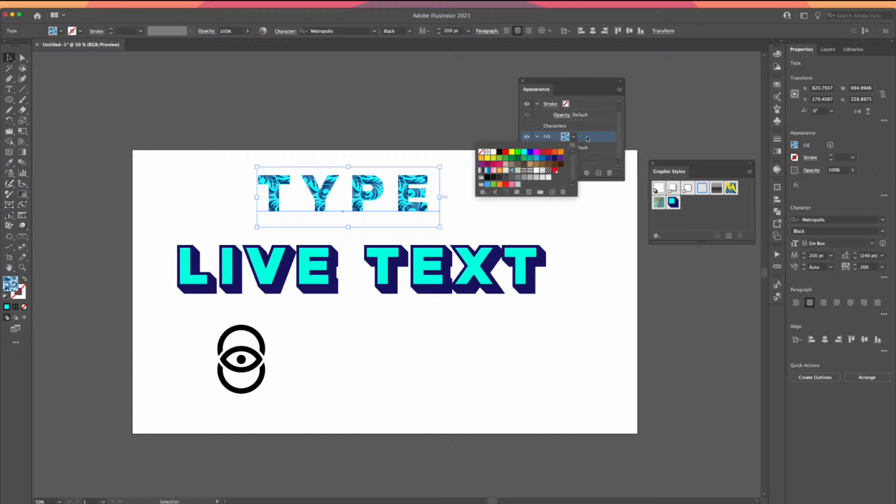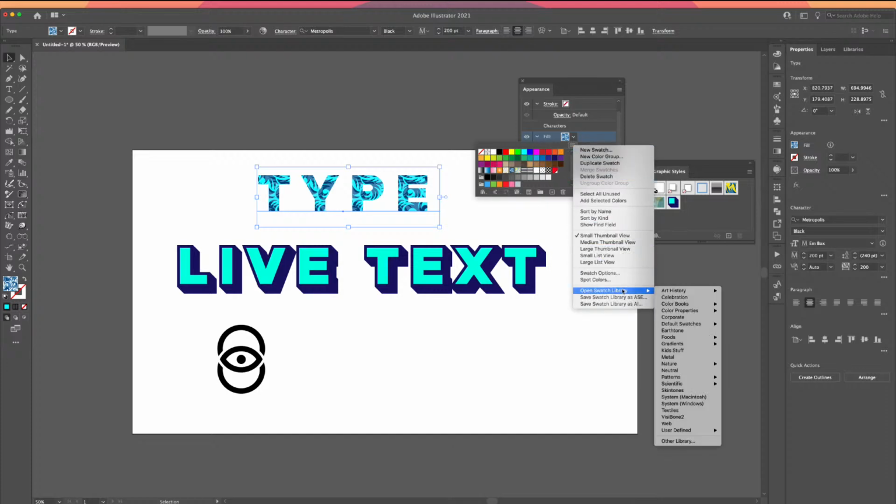So that's another thing to remember with applying a fill. It doesn't just have to be a solid color. Remember, Illustrator has lots of interesting patterns and things already included in the software. So for example, let's open this fill up, and if I click the little menu in the top right of this panel, we'll get this drop down menu. I can go to open swatch library, and we've got all of these different color libraries.